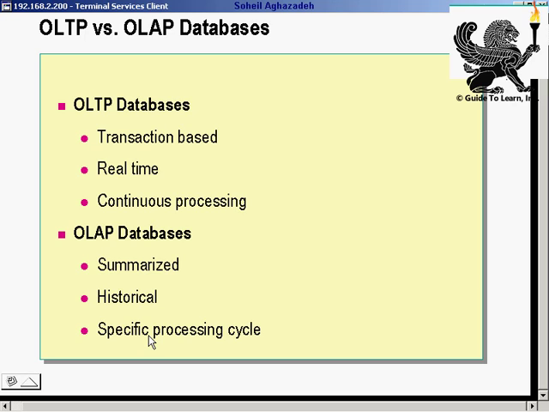But overall, if you want to focus on OLAP databases, we always have summarized data. We don't get the detailed information. If you want the detailed information, you have the capability for it, but you already have that data in online transactional processing. So we get the summarized data because we want to know the total value at that specific time. And since we have already dealt with existing data, it's a kind of historical database. That means we don't really change the data whatsoever.